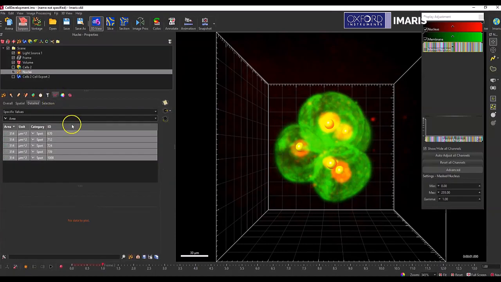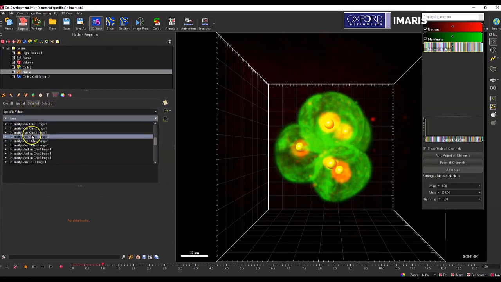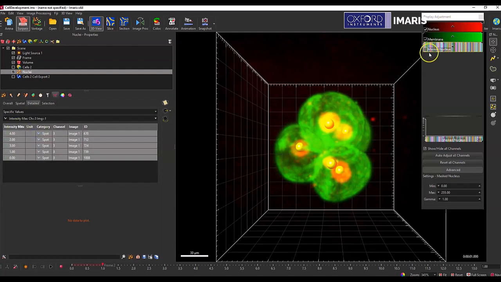Well, first, let me show you what that random color mask actually did. So if I go to the Detailed tab in Statistics and look at either the mean intensity or the maximum intensity for channel 3, the third channel in the display adjustment window, you can see that the intensity level is going to be different for each of the different spots objects that are based on that third channel.